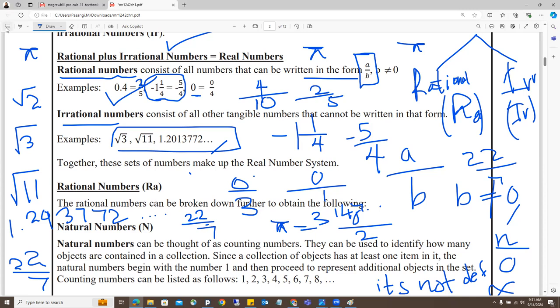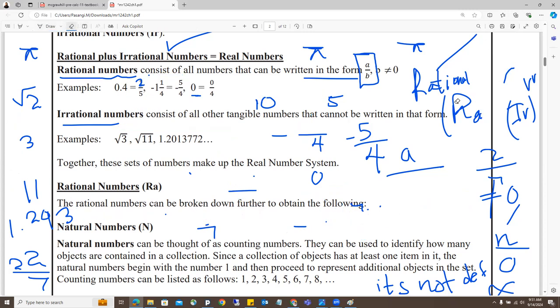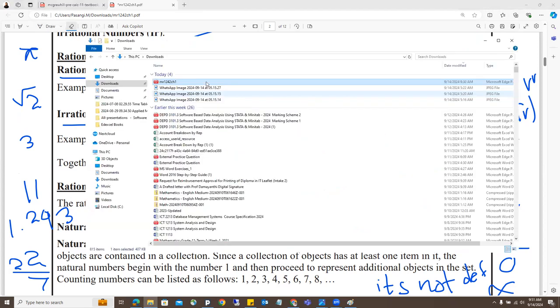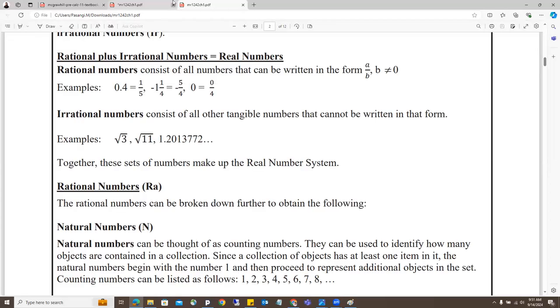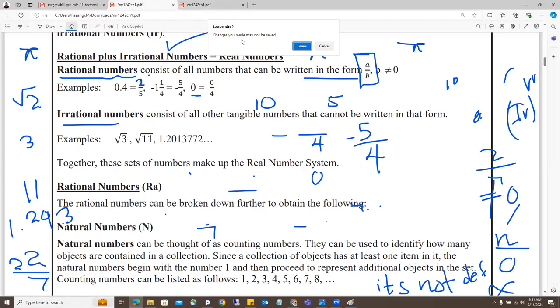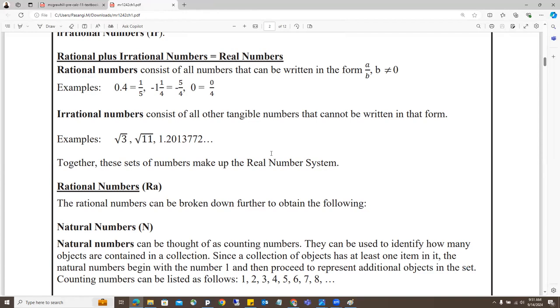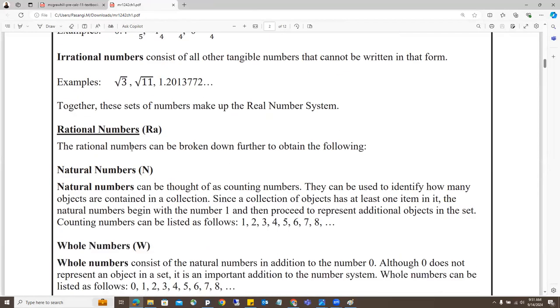I just wanted to clear this workspace. How do I clear all these stuffs? Okay, I'll clear these. Let me open a new one again. Okay, so we did up to this point.